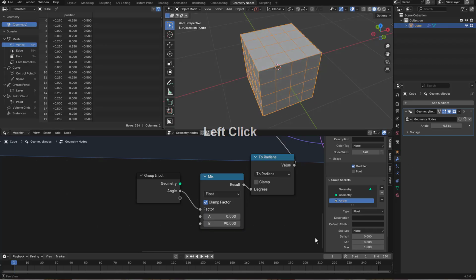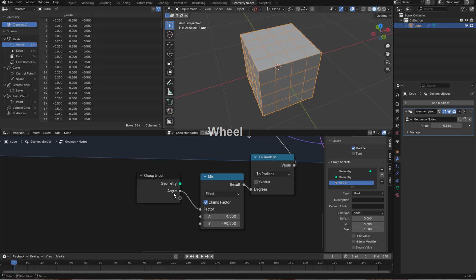Alright, that's the wrong way. Always negative 90 with me for some reason. Alright, now let us test it. Alright, and we don't want negative 1. Why is it letting us go negative on the angle?